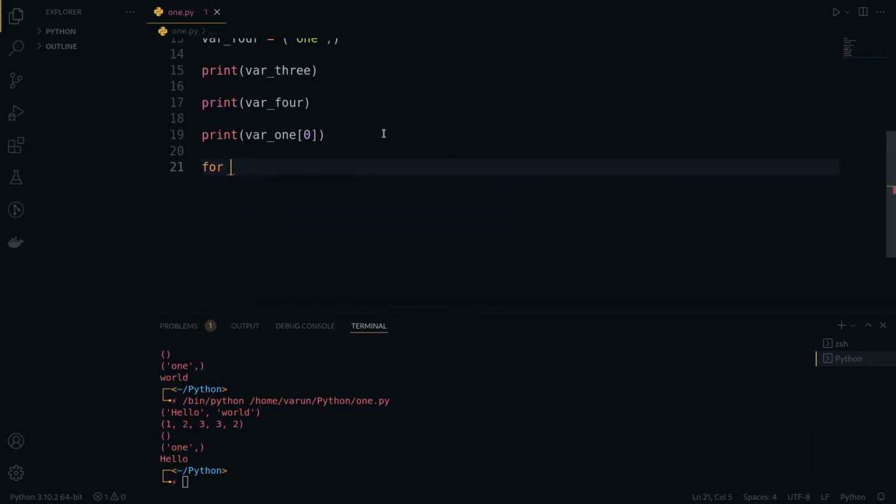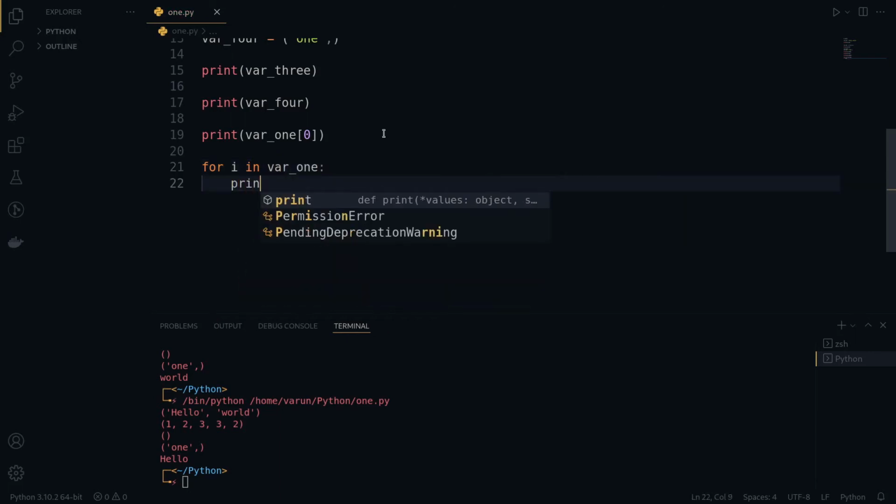And you can also use a loop to iterate through every single item inside this tuple, for example. Let's set i as the variable, and we need to specify our tuple name, var1 in this case, and we can print i.